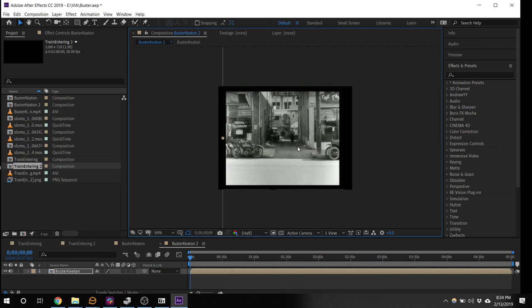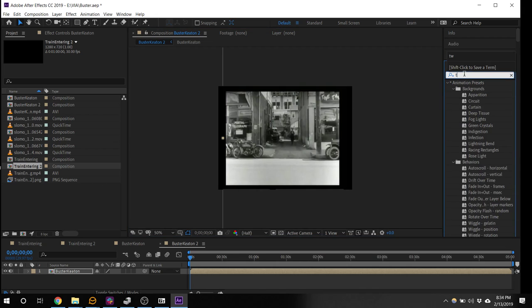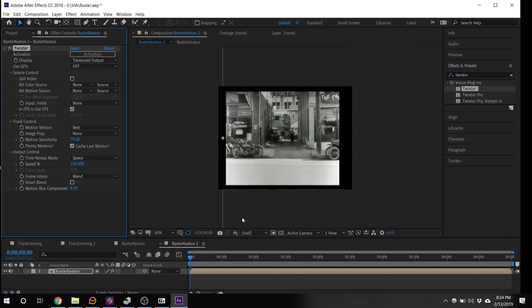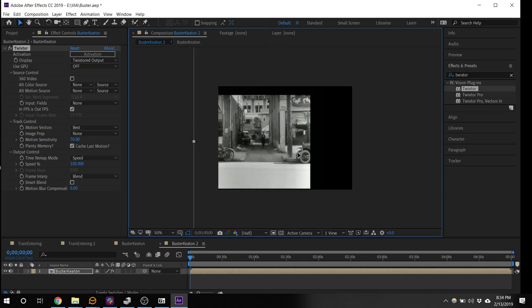Increasing the frame rate would actually not be as much of a problem. It's decreasing the frame rate, and then having it interpolate frames that don't exist. Yeah. I'm just going to put Twixtor on here. And for anyone who caught that, I'm just getting around that.